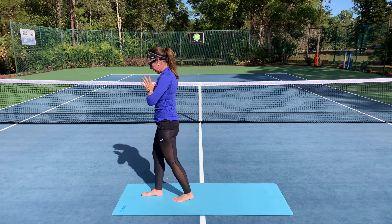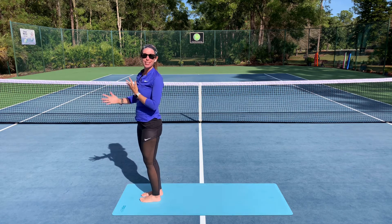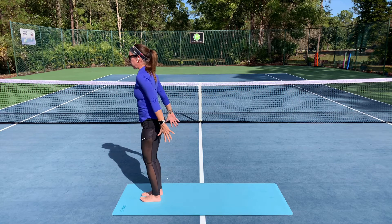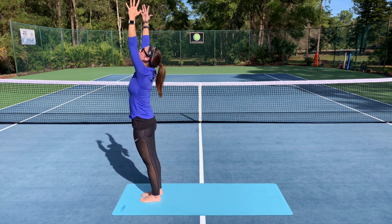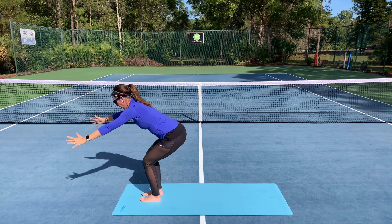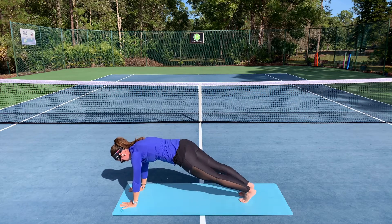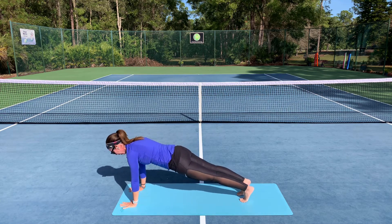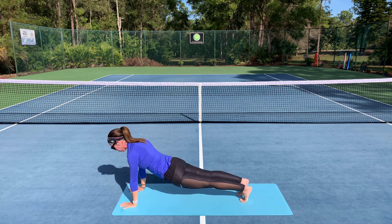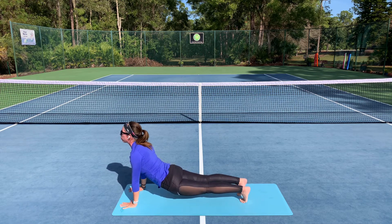So let's try that again. Let's see if we can start to move a little more on breath with each round, even if you're not necessarily moving with my call. So on inhale, let's reach the arms up overhead, grow taller. As you exhale, hinge forward at the hips, palms come to the mat. Inhale, come into a plank position. And as you exhale, fine tune that position. As you inhale, keeping the legs strong, allow the pelvis to drop as you open through the front of the chest, upward facing dog.